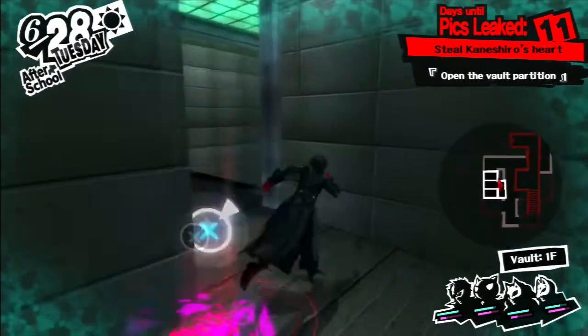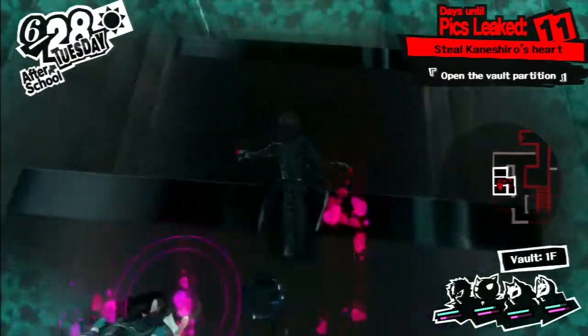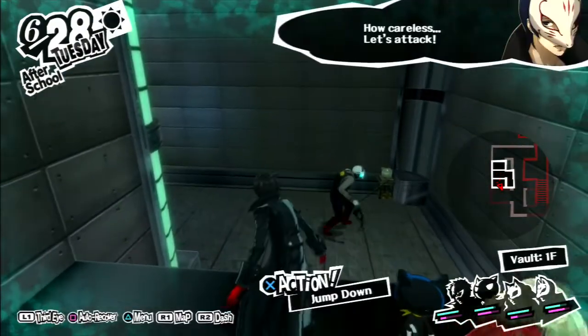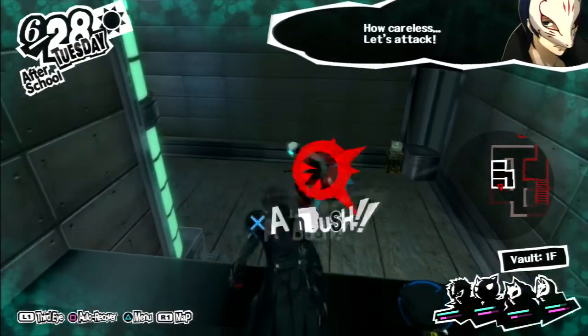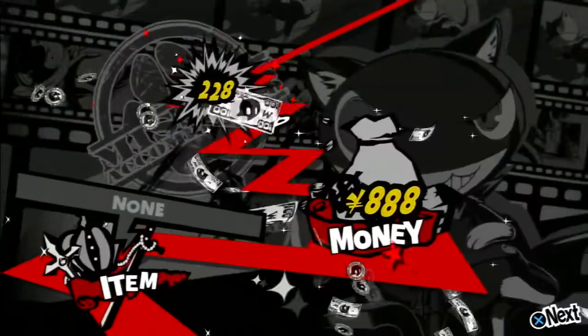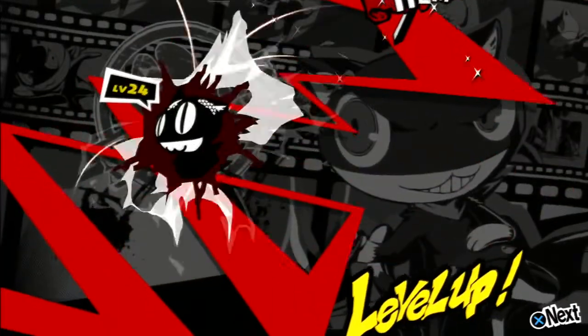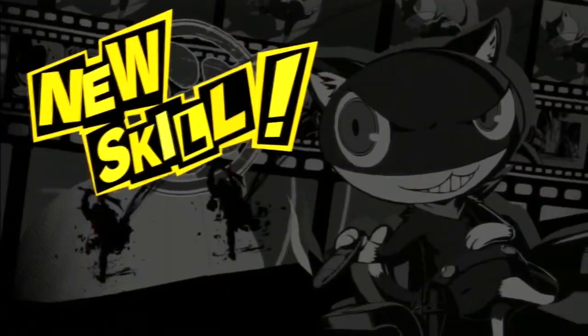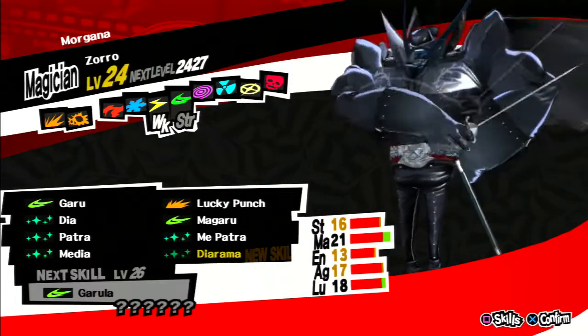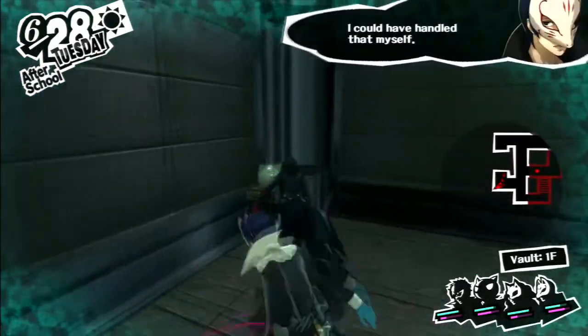Okay. Let's maybe not head on over that way, and instead, head down here. How careless. Let's attack. Of course! Show me your true form. Not quite what I wanted to do, but it'll still work. And a level up for Mona! Woo! And he gets Diorama! Nice! And his next skill is Gorilla, which is also very nice.